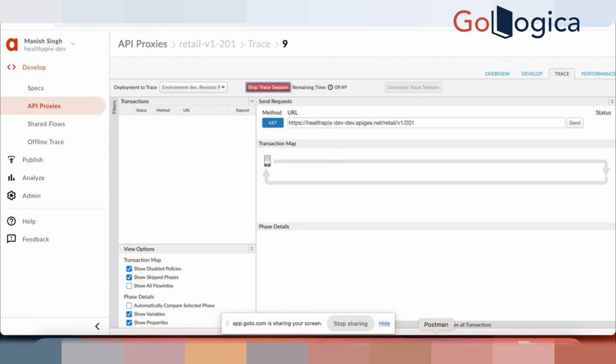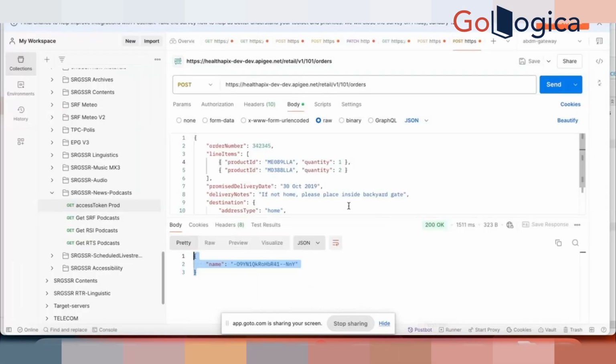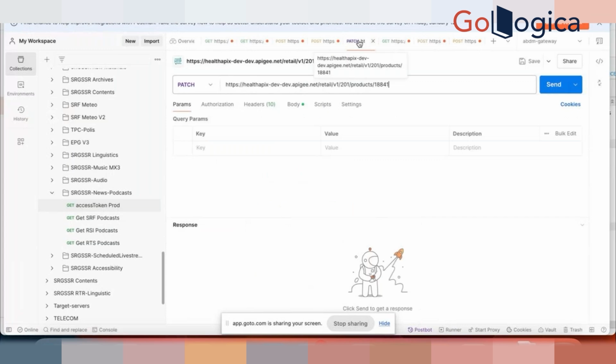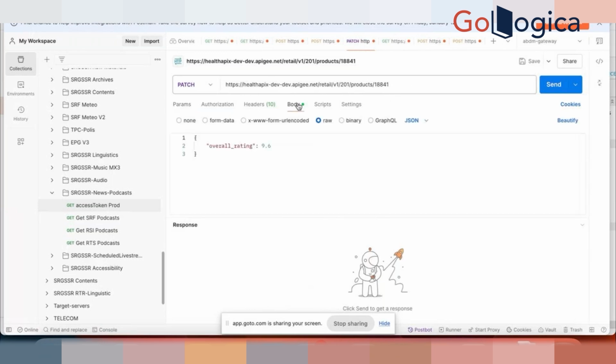After that on that Postman open the patch one, you will have the patch in one of the previous tabs here, right? Like this, it will be there in the tabs. Okay, patch call. The patch call is there, right? You open the patch call. Now click on body here, open the patch call, click on body.